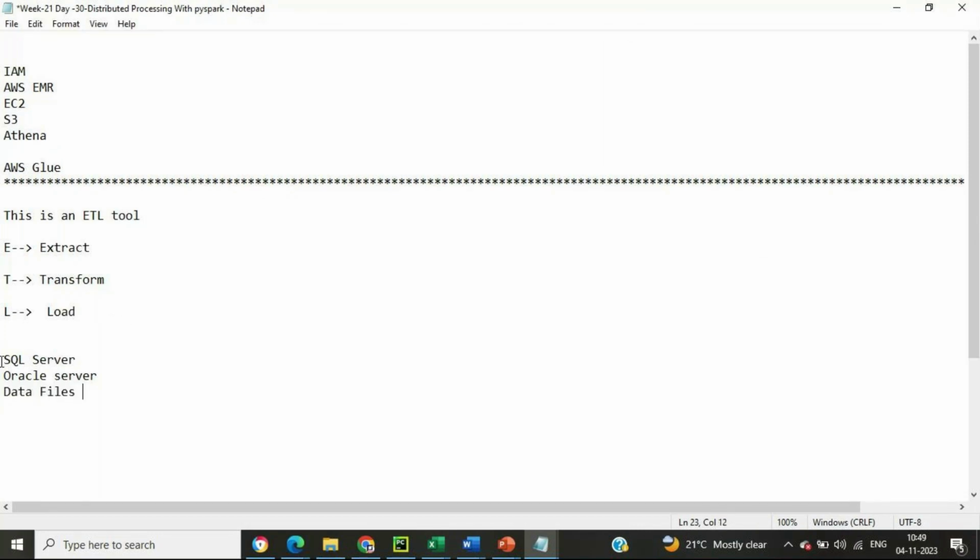So different sources are there, and all of these sources are carrying data that we need to analyze, and we need to get certain insight from that data.